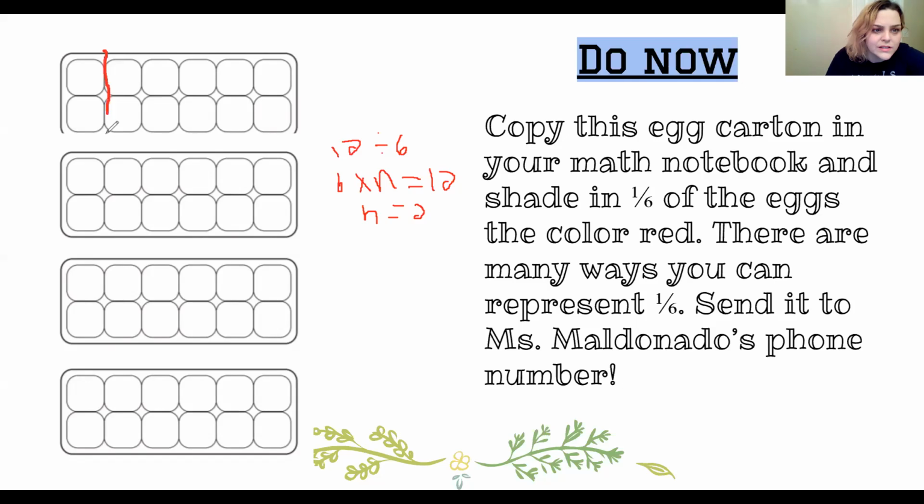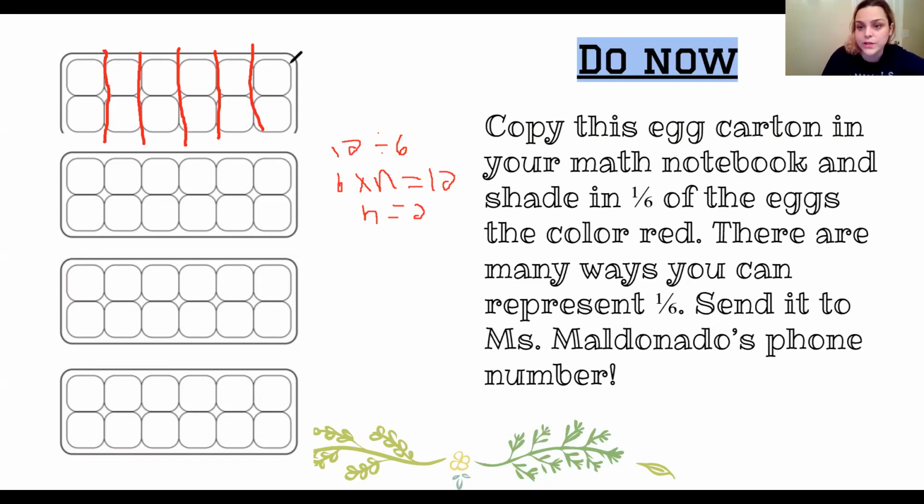So here's my first line, my second line, my third line, my fourth line, my fifth line. But, right, it's 6. If you look, 1, 2, 3, 4, 5, 6, right? Now it's divided. I've divided the 12 places in the egg carton. I divided it by 6 because we're partitioning into 6. And so each part, right, has 2. And now I have to represent 1/6.